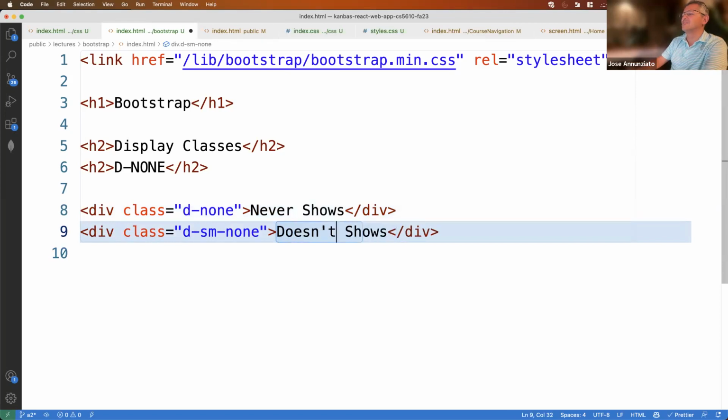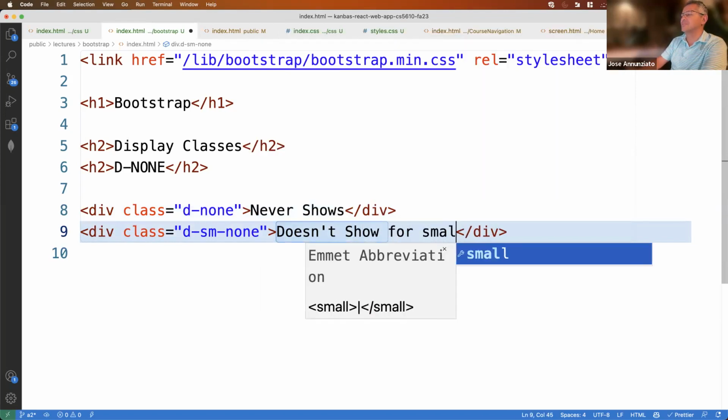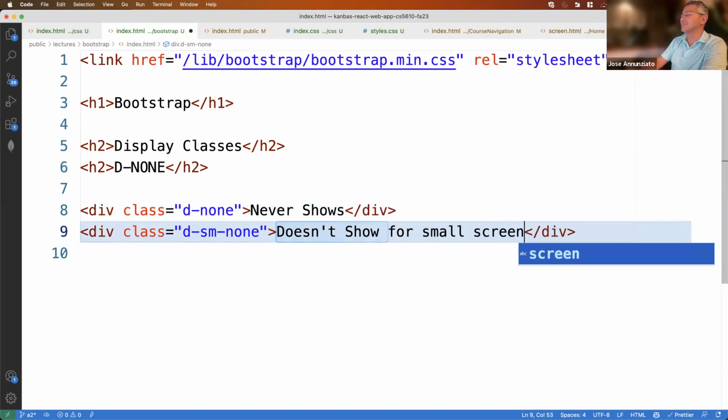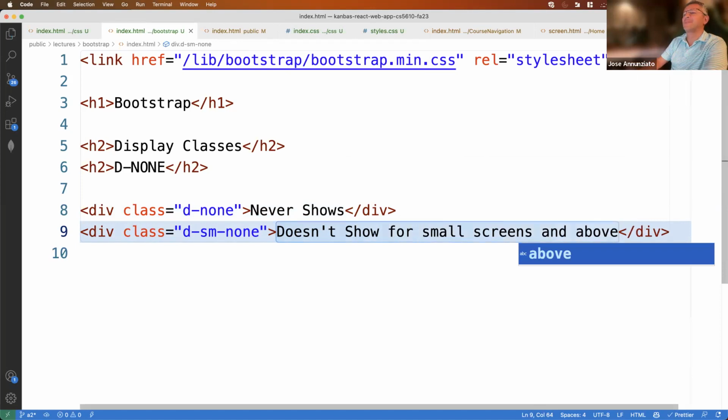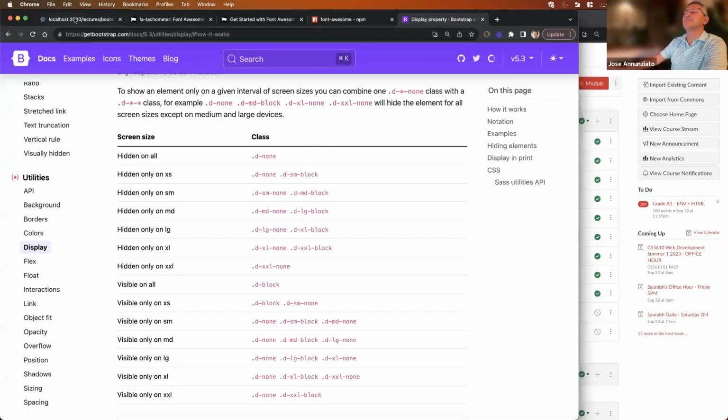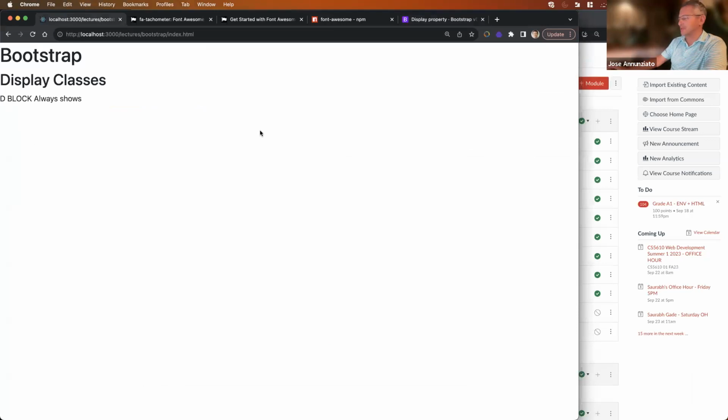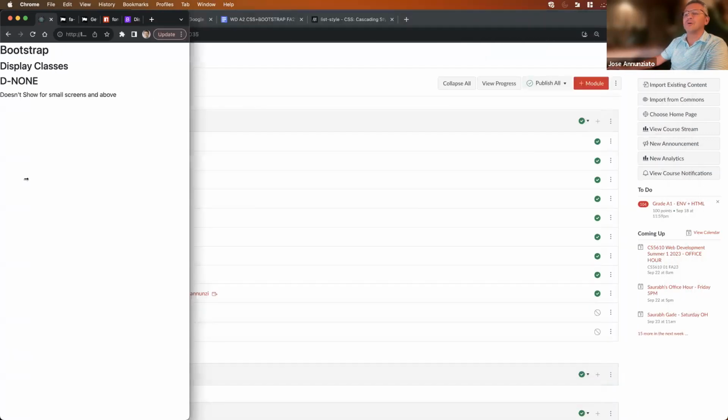Doesn't show for small screens and above. All right, so for instance, let me demonstrate that. It's this one right here, right? So first we'll need to go to 100% so that we can see this. All right, so d-none. Here we are at extra small, the smallest screen.